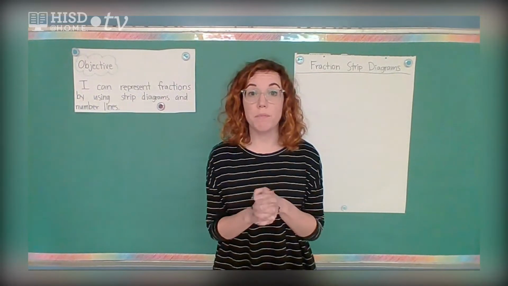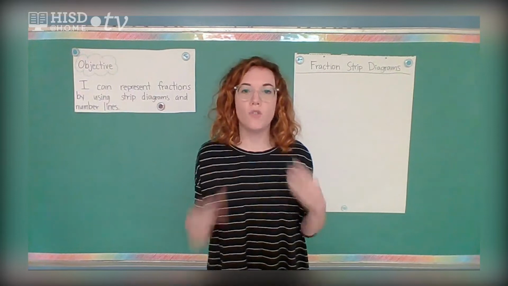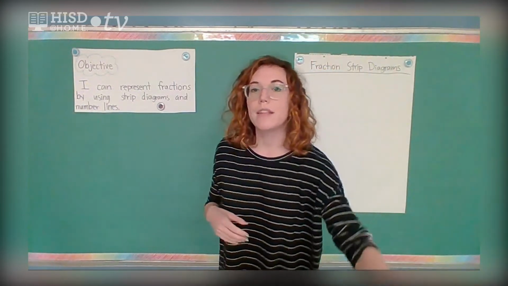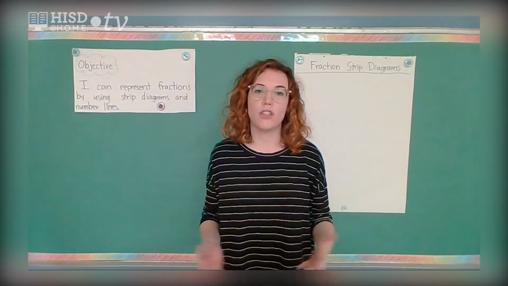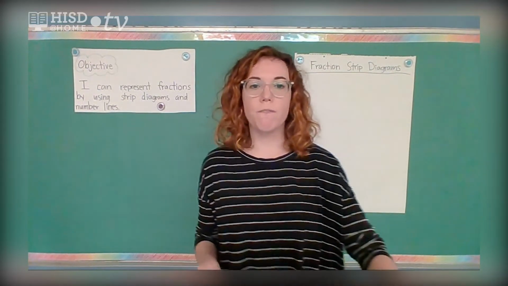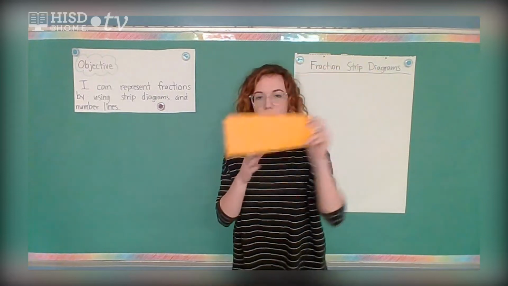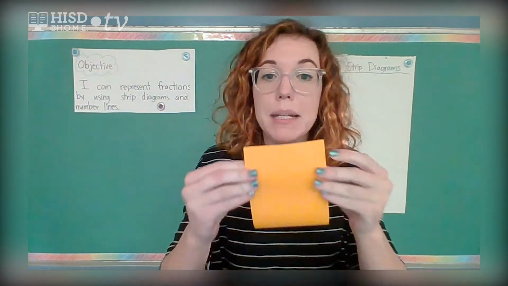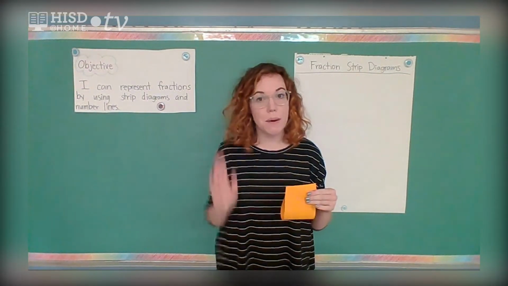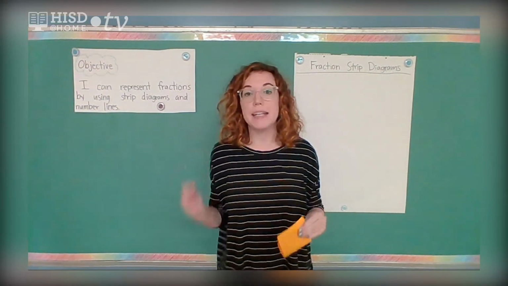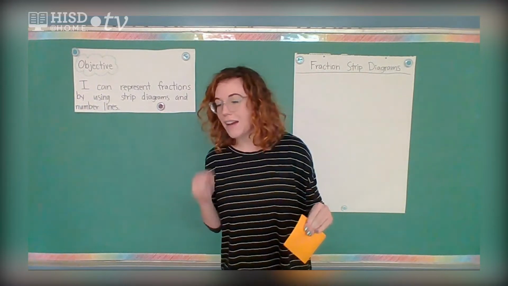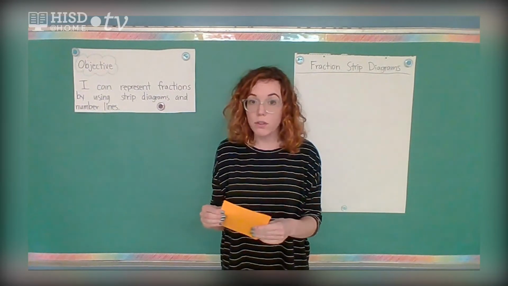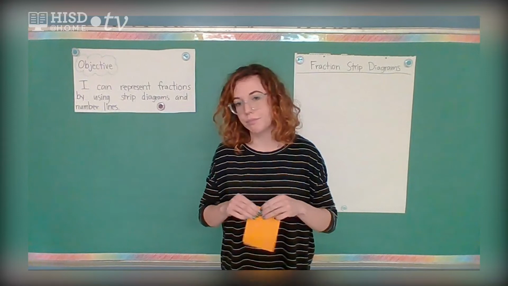Okay, so I'm going to do this with some strips of colorful paper, but you probably don't have that, so you can just draw what I draw too. I'm going to make an example with a strip of paper for a strip diagram. Then I'm going to draw an example, and then you can just do the drawing and color it later. All right? So for the first one, I have a strip of paper. I'm going to match my sides up. I have to match it up perfectly because when we have a fraction, all of our parts have to be equal parts. It's like division. They have to be the same size. So if I don't match my corners up, it's going to be very difficult to know if it's the same size.